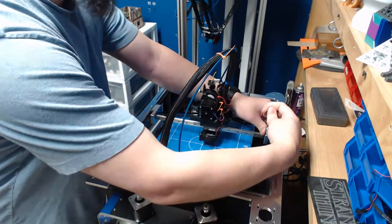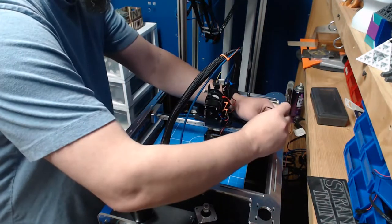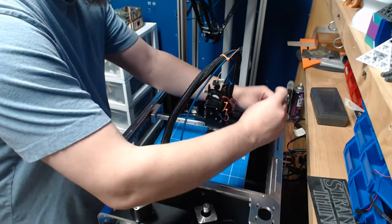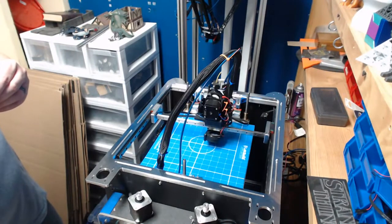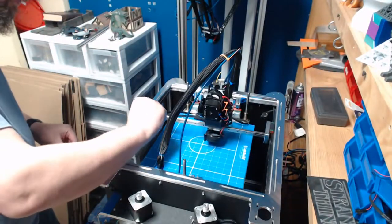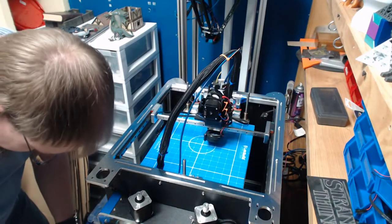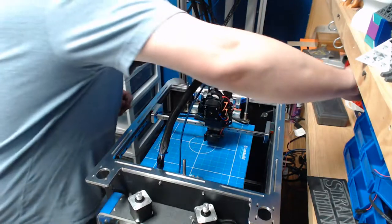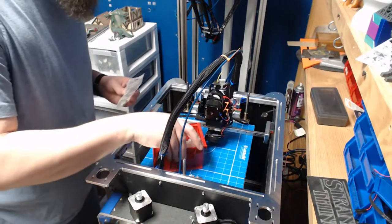Yeah, it should be a lot more rigid mount for both the stepper and the idlers, and also provide a nice square base for the belt pads, so there's less variation in belt height. That'll get a lot better when we get the gates, idlers, and pulleys as well. Don't want to lose these. Two little shims there. Pull those off. Grab my giant container of pulleys and idlers.